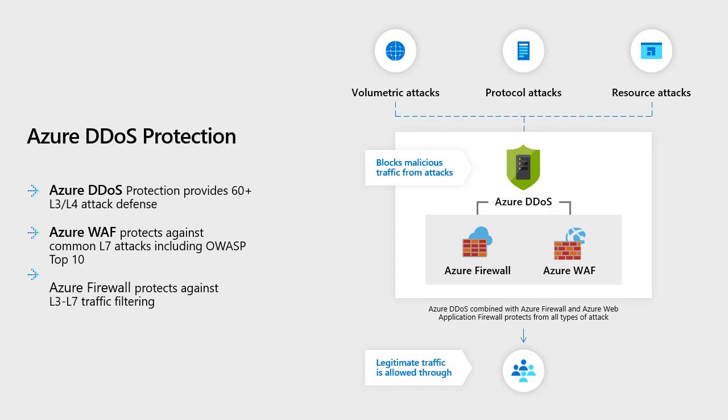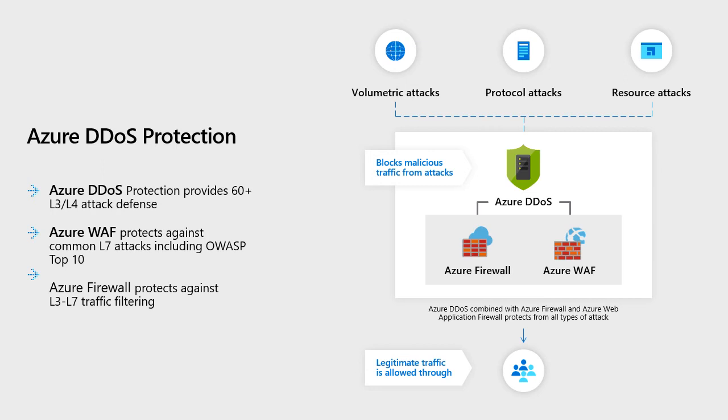You may not necessarily need all three different components. That depends on the situation and the type of application you're using and the type of users that you're trying to reach. But usually for large scale applications, we see customers using these three. WAF protects against common layer 7 attacks. DDoS protects you against 60 plus of 66 layer 3 or layer 4 attack types.